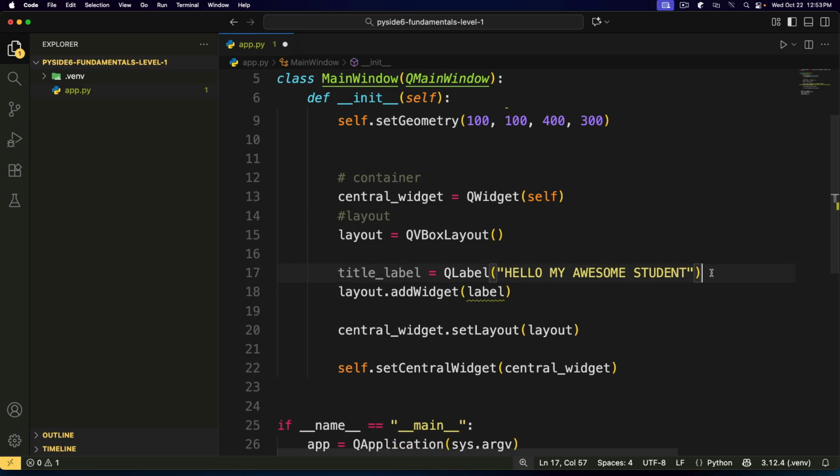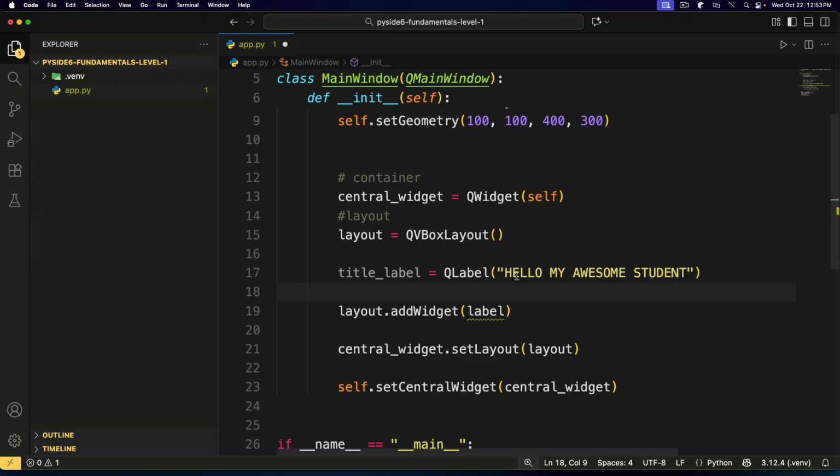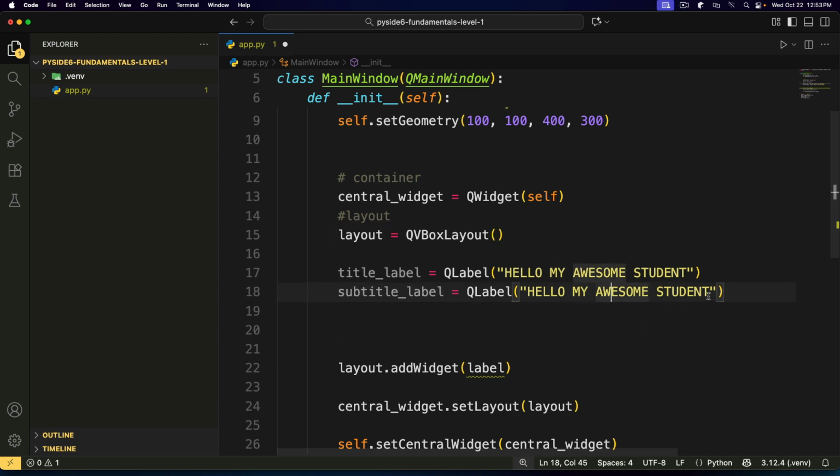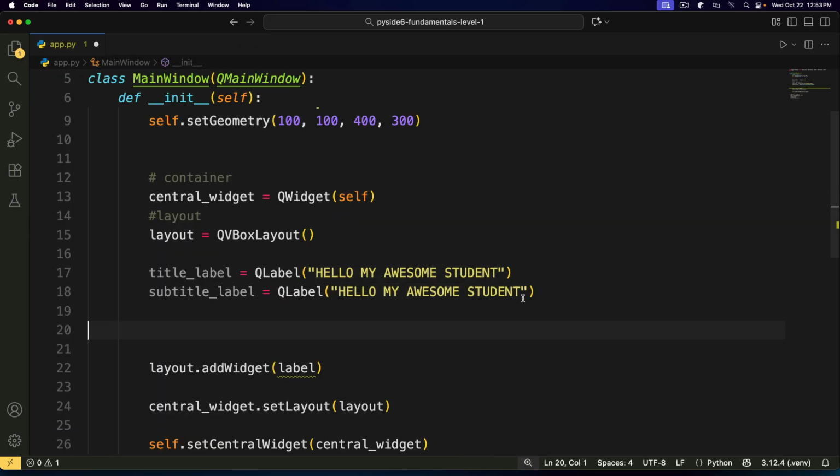And let's go ahead and add a subtitle label. Let's add one more here, and you can see some of the stuff going on. Subtitle. Yeah, I'm spelling that correctly. I'm trying to learn this stuff, guys, how to spell things in English. So let's add some buttons. Oh my God, I missed the S here.